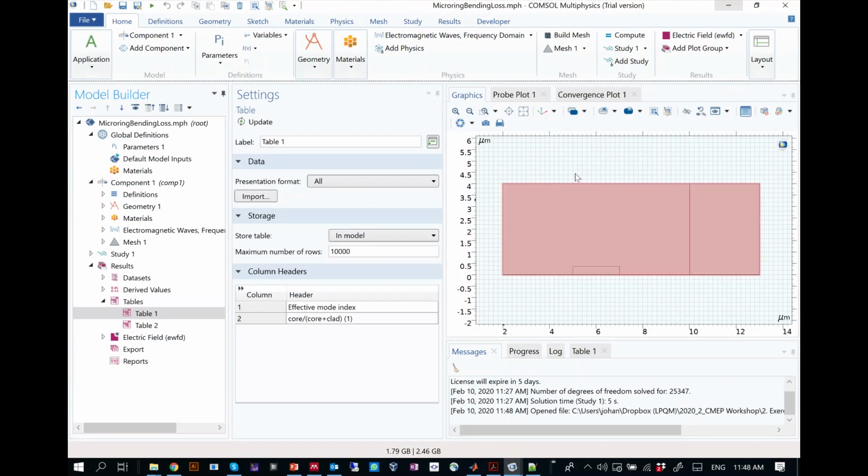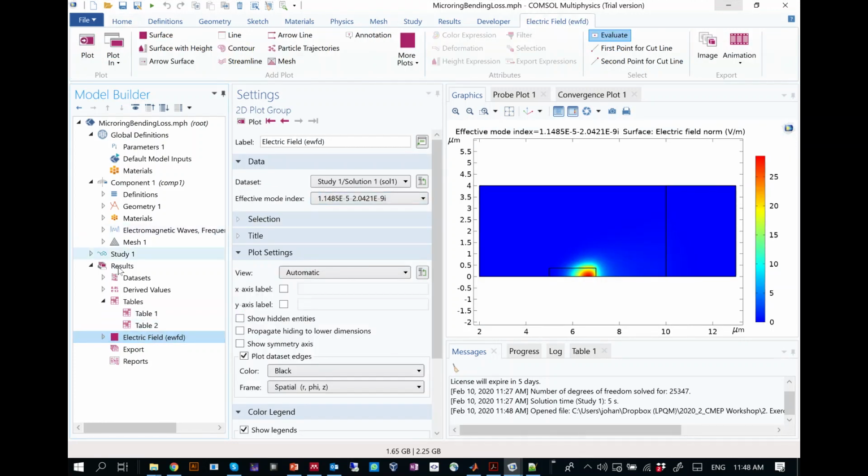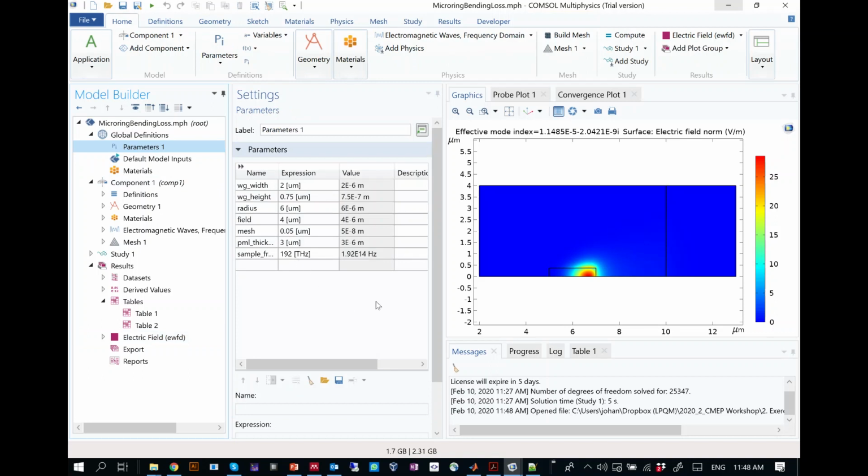So, how do you calculate bending losses? First of all, how does the mode look when I go to a super small radius? So here I prepared the same model, and the radius is 6 micron. So it's really tiny. And if you look at how the mode looks already at 1550, you'll see that the mode is basically hugging the wall super strongly.